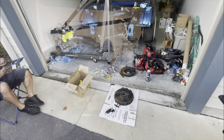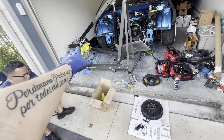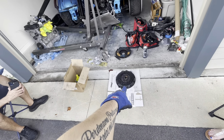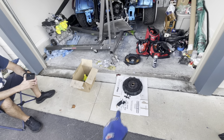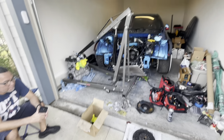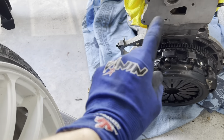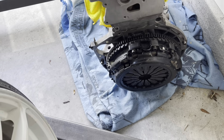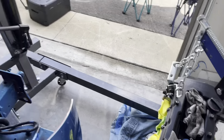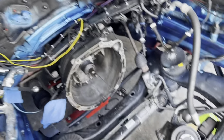We got the motor back here. First we've got to put the flywheel on with the clutch and pressure plate — I'm gonna clean them up a bit first, put some Loctite on the bolts, and torque them down to the right spec. All right, the flywheel, clutch, and pressure plate are all on and torqued down with Loctite. I think we're ready to put it in and then start on the accessories.